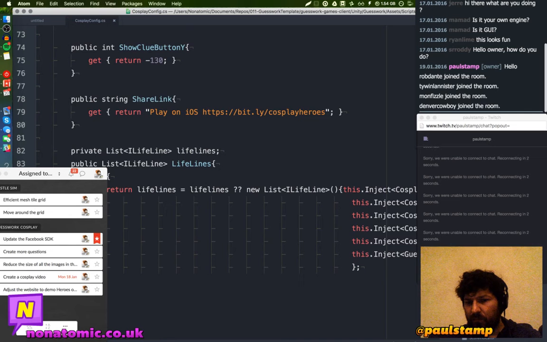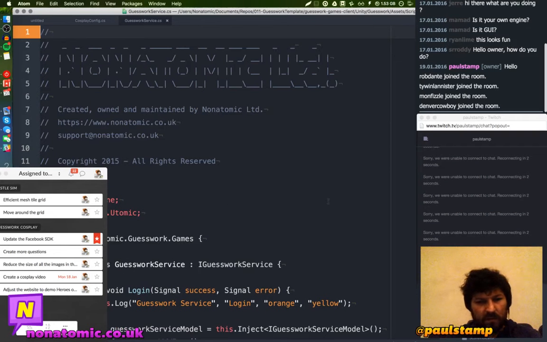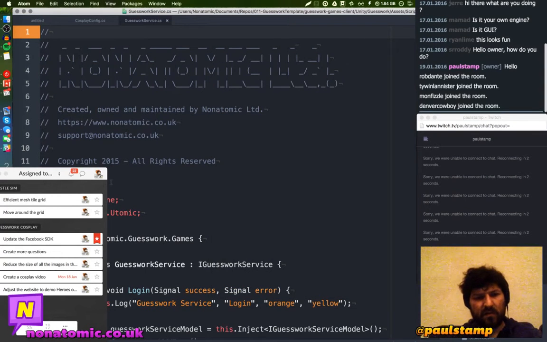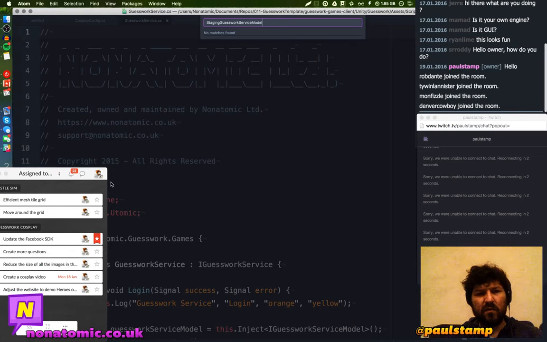Nope. Switch service. Station. That's a server. So I can't find that anywhere. Staging guesswork service model.